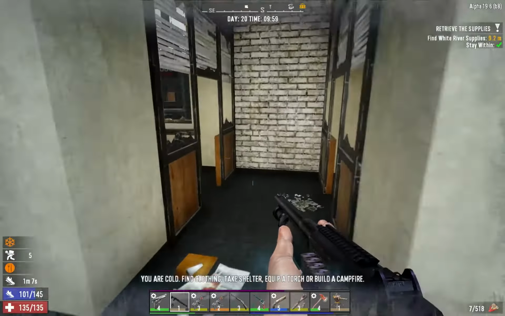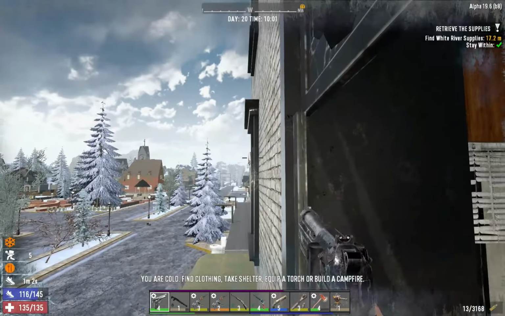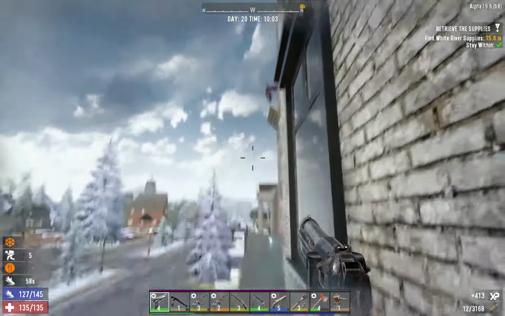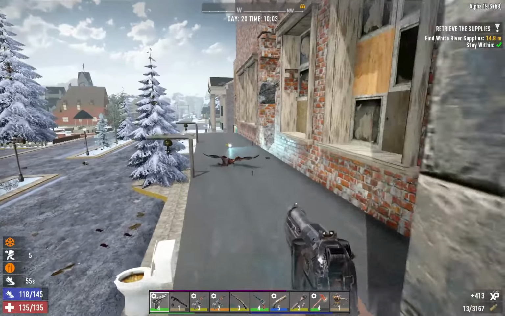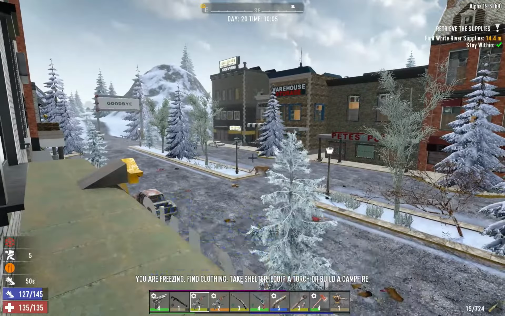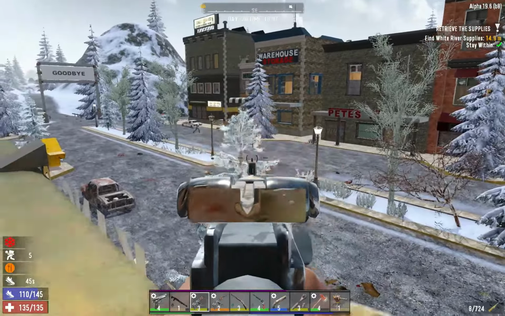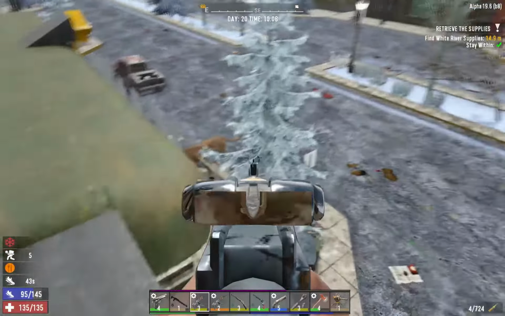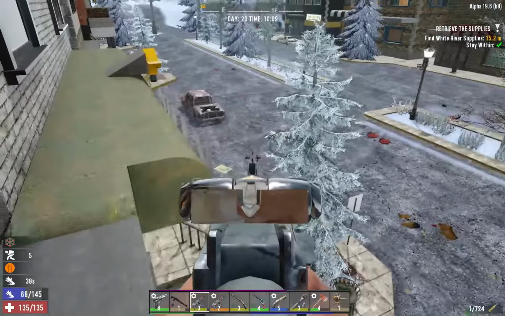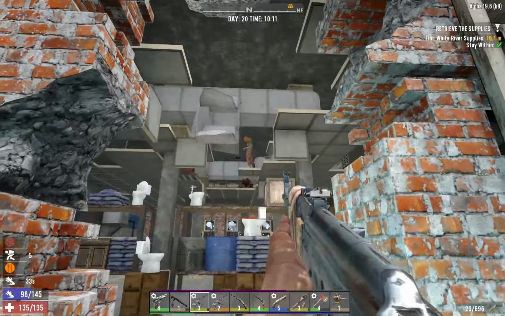Okay, we gotta go back this way. There might be a bird. There is a bird. Where's a damn bird? Come on, bird. Man, that was beautiful. Oh, holy shit. Shit. I think I just provoked it. Yeah, we're screwed.